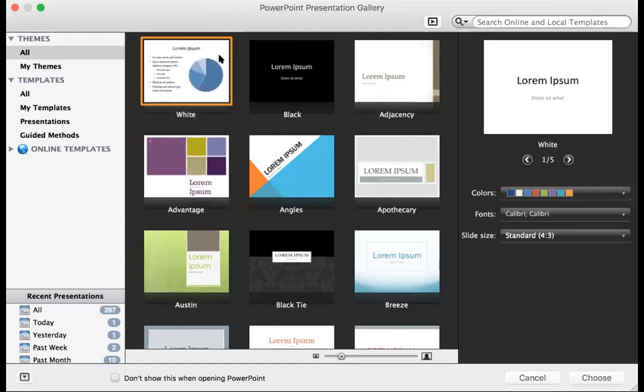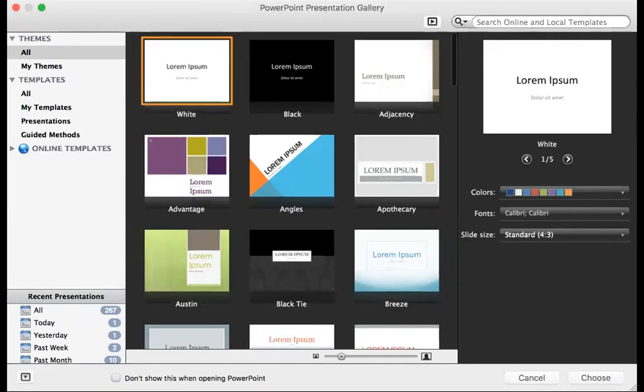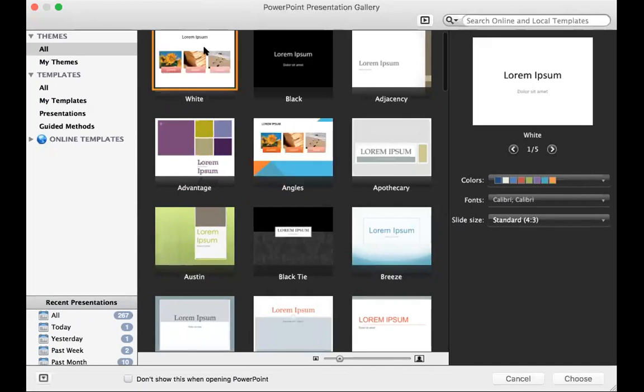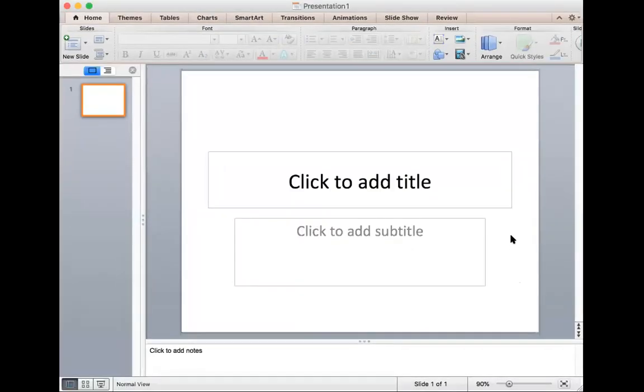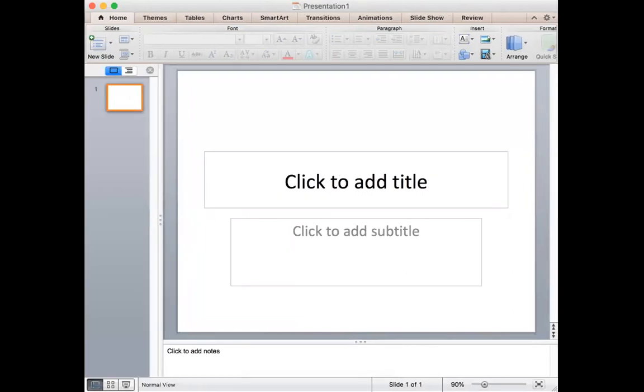So PowerPoint gives you all kinds of different themes for templates. You don't necessarily have to use a theme. You can go very simple with just a white one or a black, and then you can create your own custom slides, which might be nice because you want to customize it to your brand.